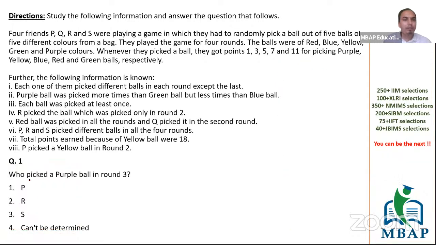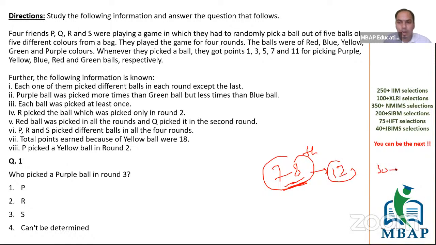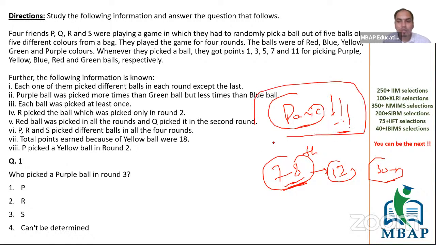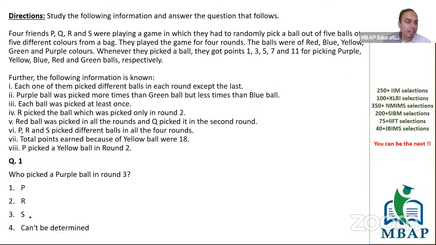Now, what I'm going to do is make a mock of the first seven, eight minutes, because the first 7-8 minutes, where you have to pick up the right set, is where a lot of people go wrong. Because you pick up a wrong set, what's going to happen? Let's say you're done with half an hour, and until now you have not got even one question or one set right. That is where the panic starts. So in the LRDI section, the first 7-8 minutes is really crucial. And today I'm going to show you in this actual mock how you would have done that.